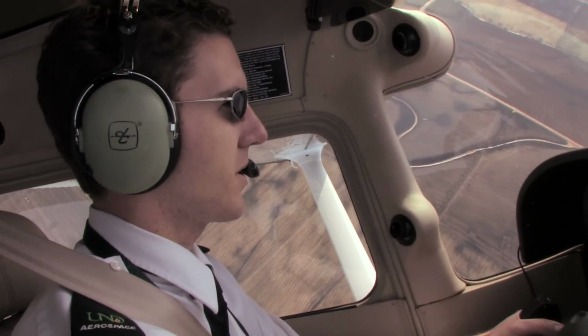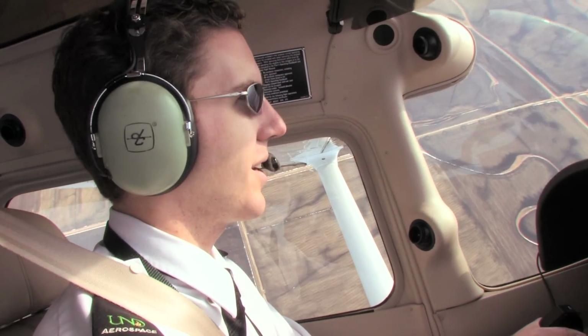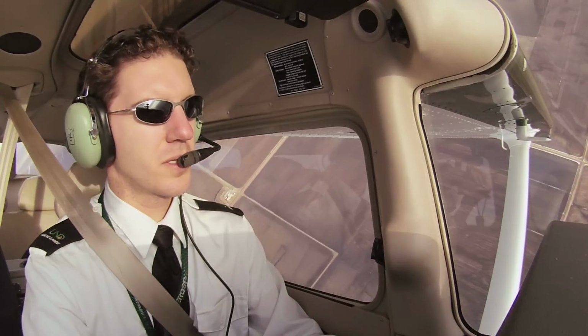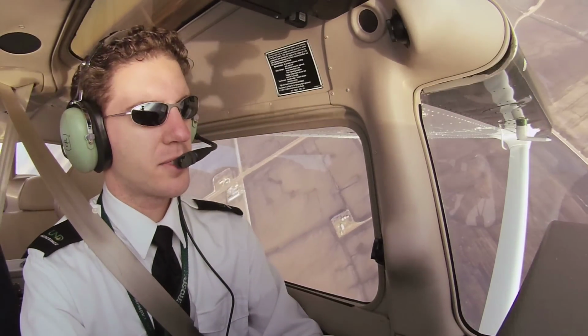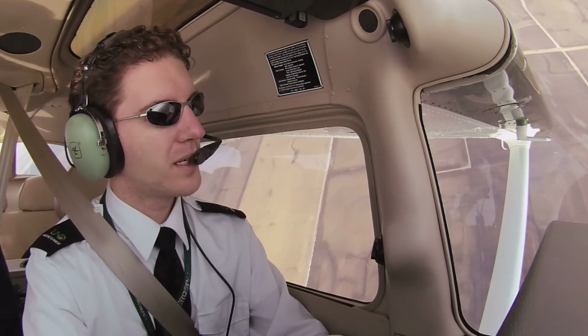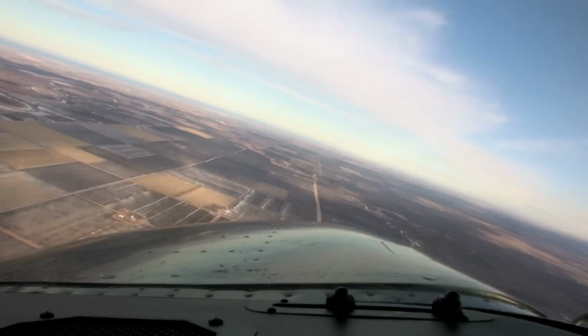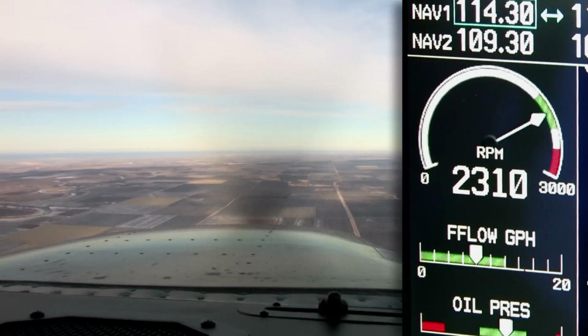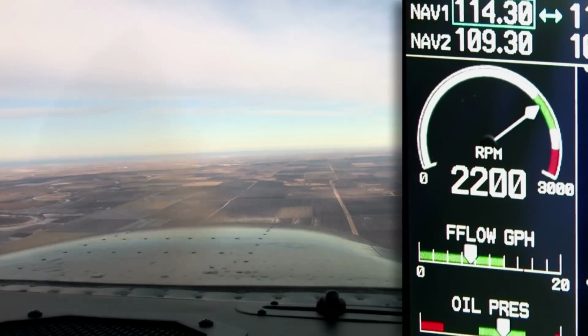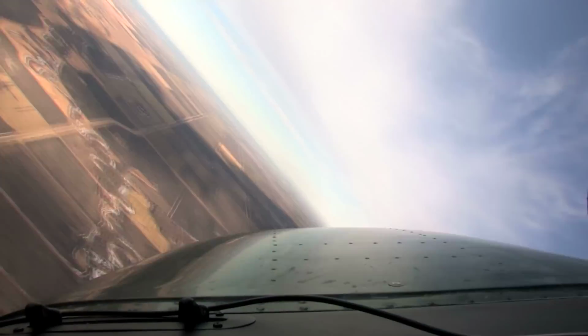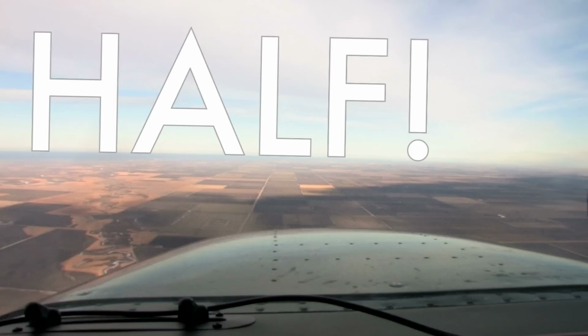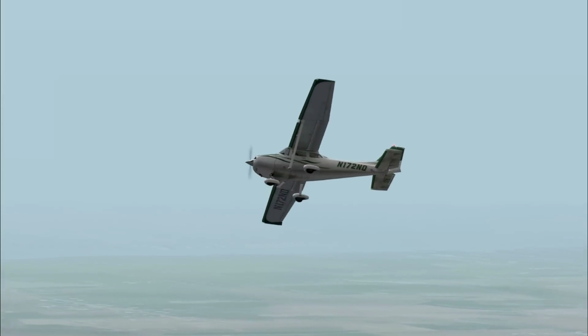As we're coming around the turn, again, just keeping our scan outside mainly. That's going to make this smooth. And also glancing inside the instruments to cross-check, and as we get close to our heading, it'll smoothly roll out, reduce power a little bit. The pilot has now successfully completed half of the commercial steep turn. Pause and transition to the other direction.